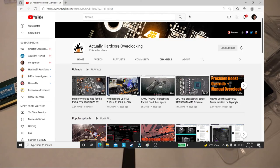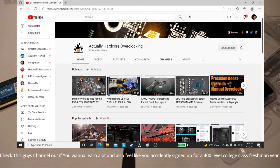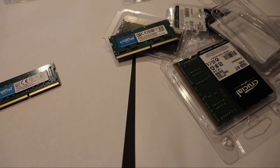My last tip is, according to what I've read, that 64 gigabytes of RAM, because of science and other reasons, will be slower than a 16 or 32 gigabyte stick. So only buy it if you really have some sort of niche usage that's going to need that much storage space.